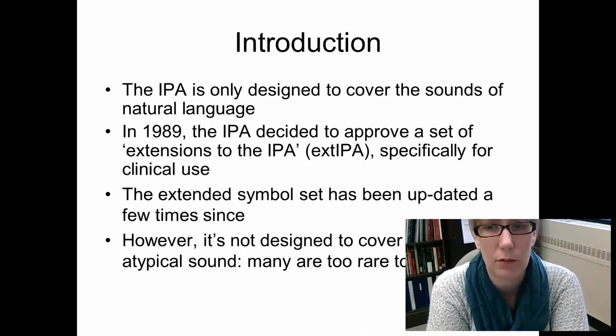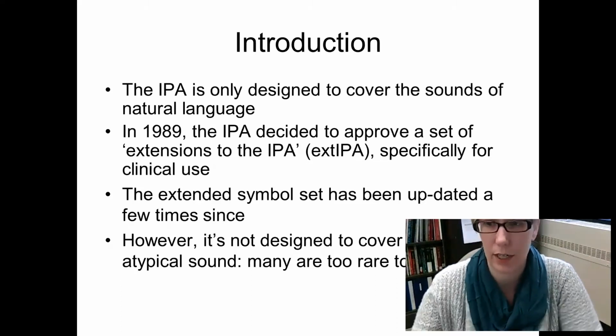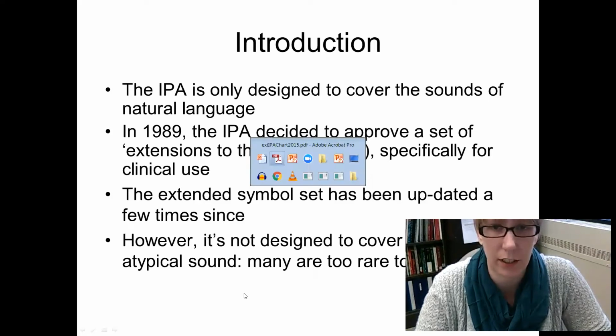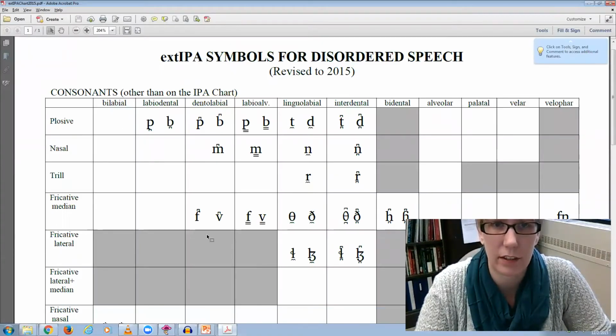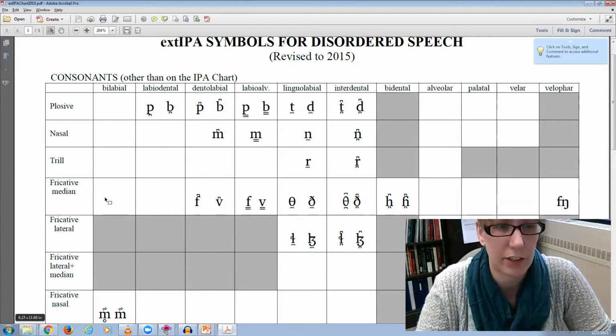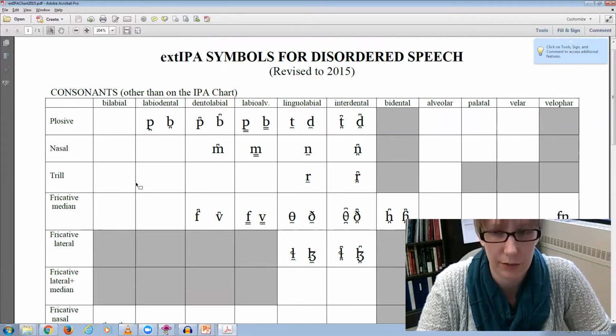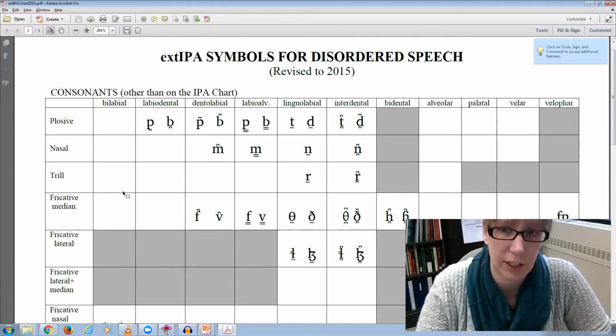But just to introduce you, we're talking about here a new set of symbols. For the most part, there's some overlap with what you've already learned in the class. But what we're talking about here is another set of symbols that are considered extensions to the IPA chart. Although you'll see here it's organized the same way as the consonants of the IPA chart are, with all these different manners of articulation over here on this side and different places of articulation up at the top of each column.